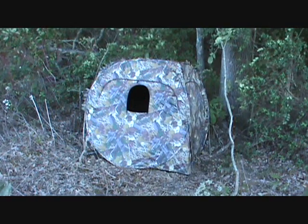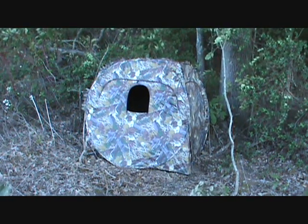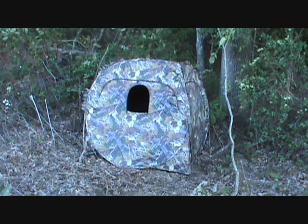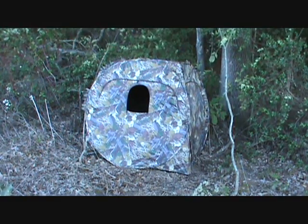This is an example of a turkey hunting ground blind setup. It's on the edge of a field with some cover behind it but the blind is out in the open. I selected a flat piece of ground to put it on so I'm not tipping over when sitting inside the blind. I'm going to go over there and elaborate on this a little more.